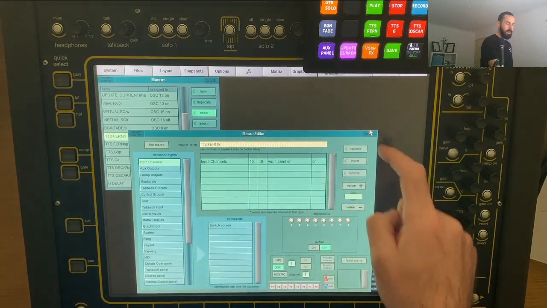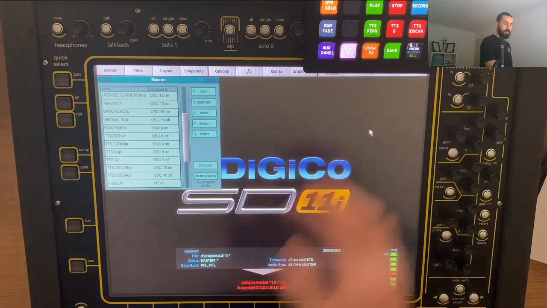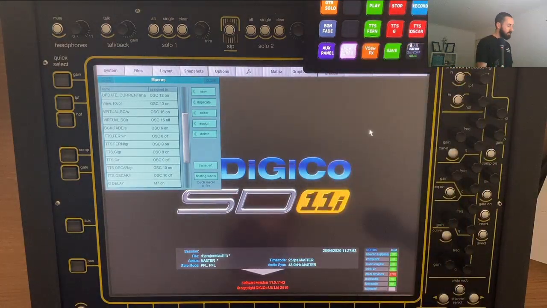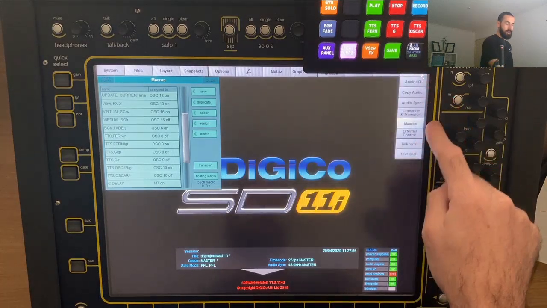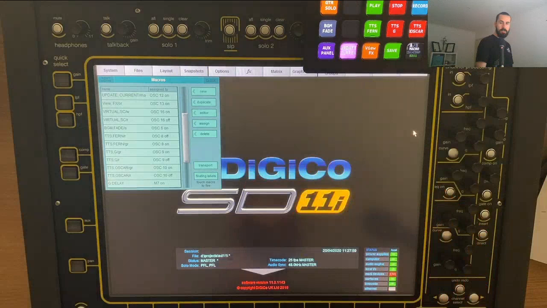So yeah, that's one way, if you were using a file that you really liked your layout of macros of, or there are things you wanted to keep. Obviously these Reaper controls up here, so play, stop, record, all that stuff is still applicable because our external control is still set up with the right commands in it.